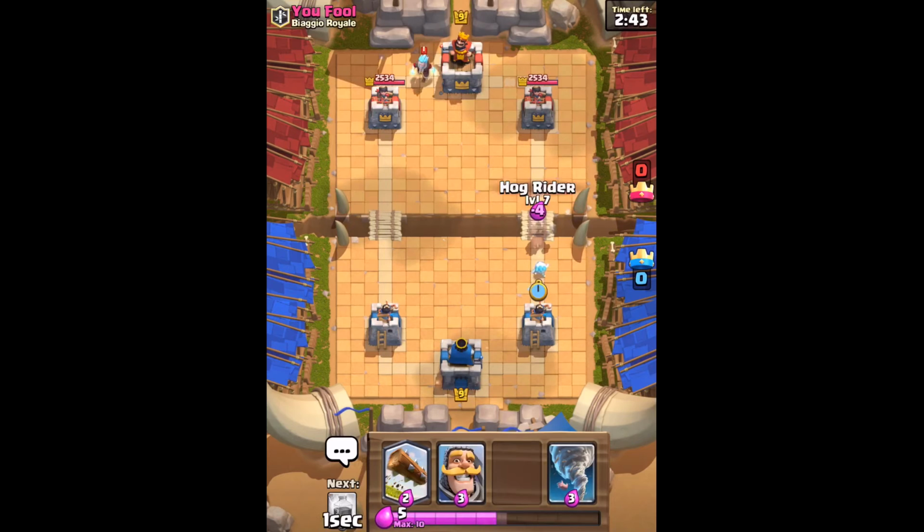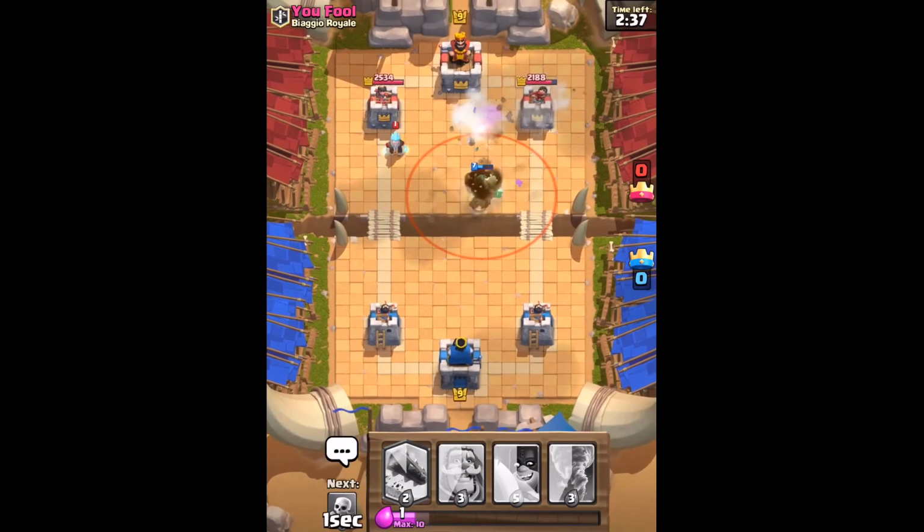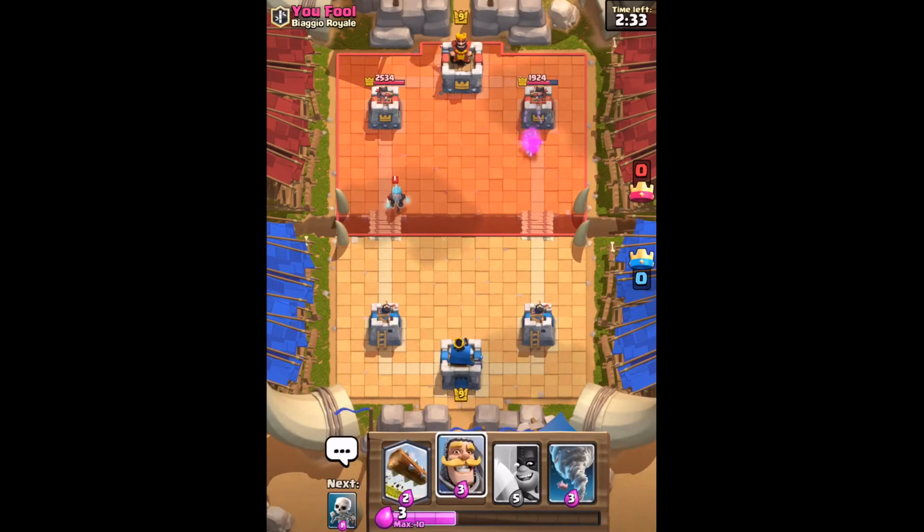So seeing as he does drop an Ice Wizard right there, we're going to try and rush in and see. He's going to drop a Wizard, so we're going to drop a Lightning Spell, and maybe our Hog Rider will get a shot off, but it doesn't look like it. Yes, he does get a shot off. Okay, that's good.